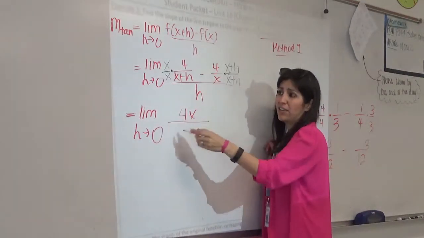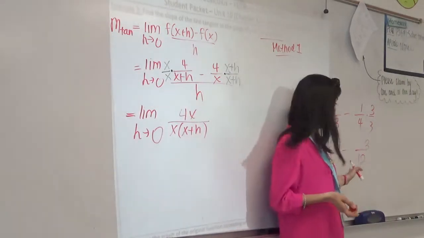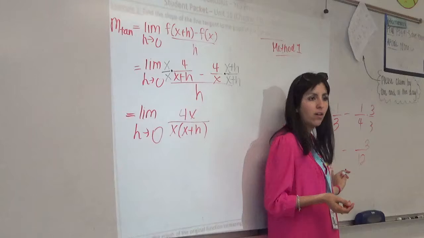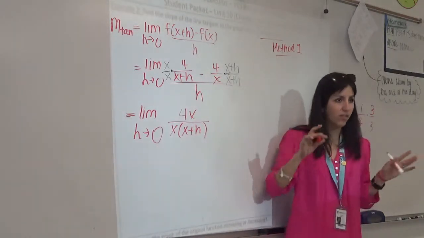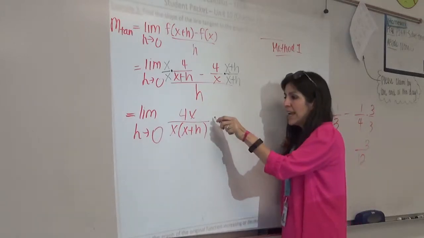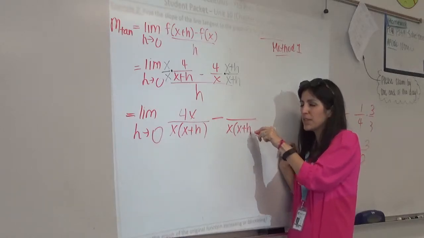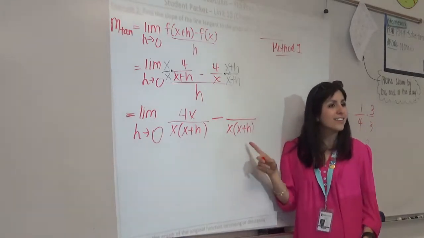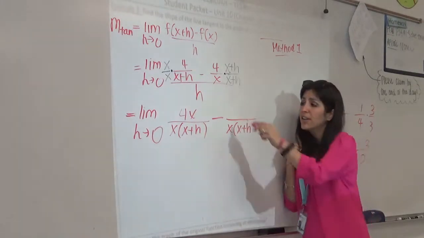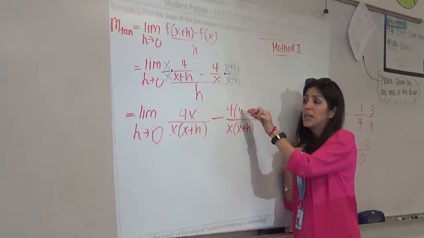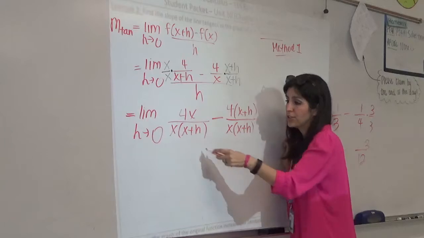I'm feeling a little tired and lazy today, I'm just going to leave the bottom as x times x plus h. That would be like if I left the bottom over here as 3 times 4. But 3 times 4 is not hard to say, 12. Here, whatever, right? We'll think about that later. Minus, second fraction, I hope we can agree, also has an x times x plus h down below. And up top, again, I'm feeling a little tired, it's just something maybe like 4 times x plus h. Is that okay? Yeah. Over h.